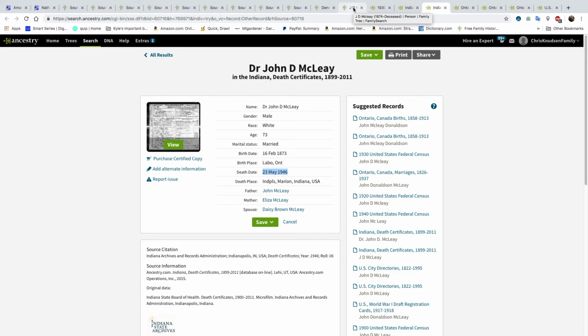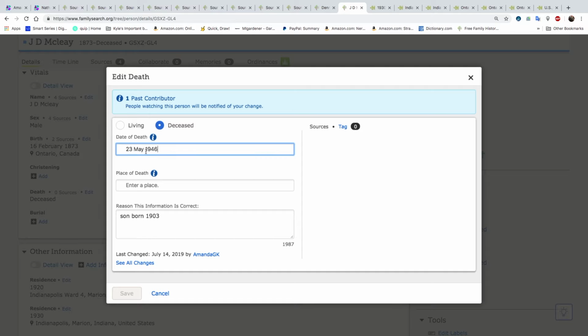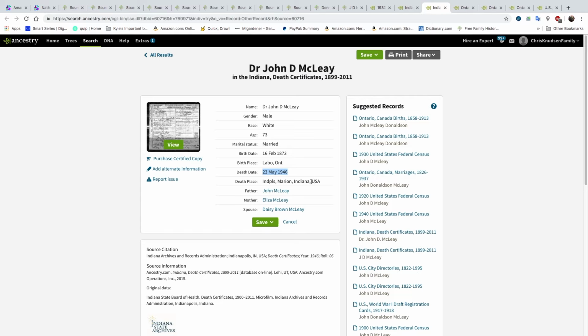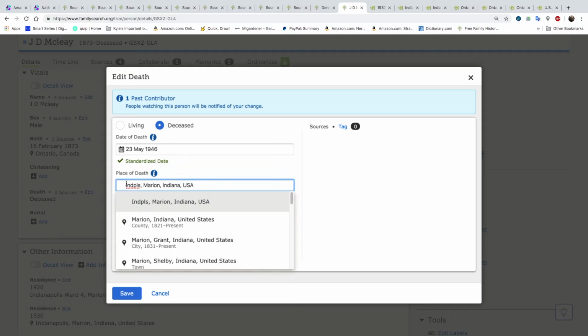Okay, and then here is his death date. So I got to come up here to edit his death date and his death place. And you guys know if you triple click it, go 1, 2, 3 really fast, that's how you highlight that thing. Indianapolis, Marion, Indiana.